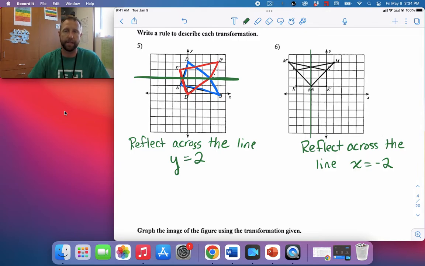And that's going to be true for all reflections, unless you have a vertical line or a horizontal line. They would stay vertical or horizontal depending on how you reflected them. But in this case, we see that the lines are actually intersecting when we reflect those.